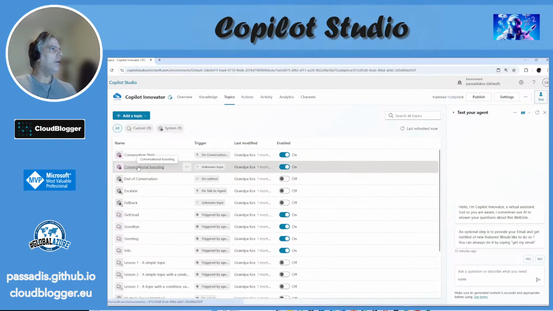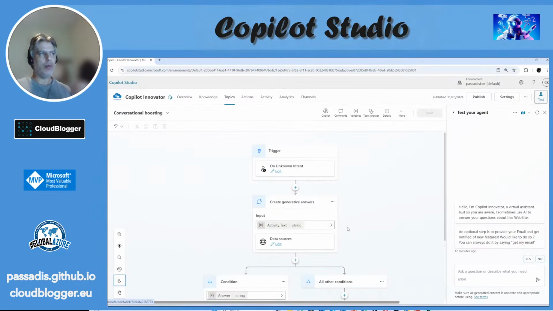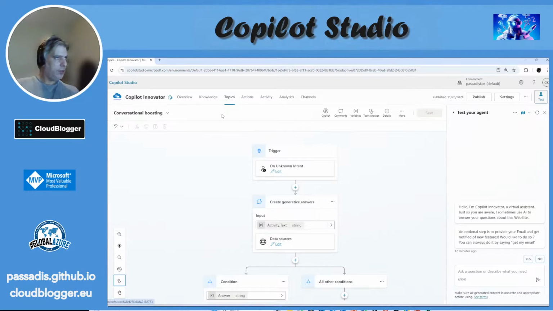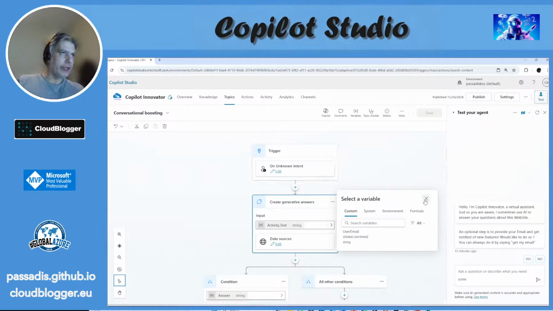So on an unknown topic, for example, what is Cloud Blogger or what is Azure Durable Functions, there is nowhere this keyword, right? We don't have it anywhere. So on unknown intent, create generative answers from these data sources, right? And the input is going to be the activity coming from the previous on unknown intent trigger.